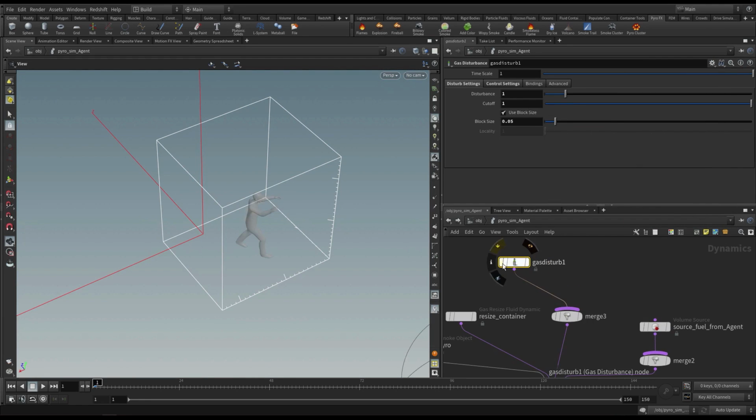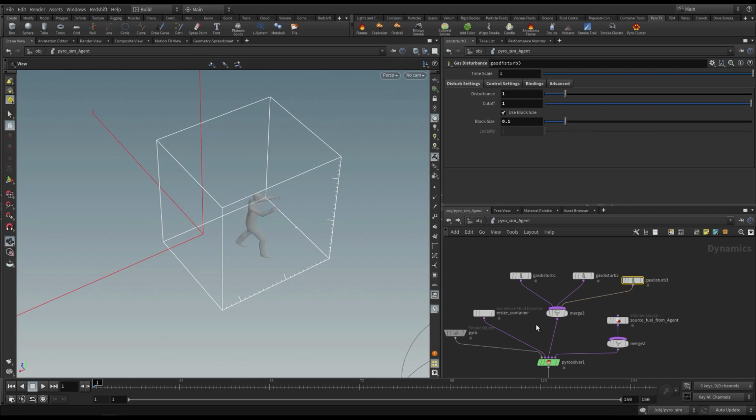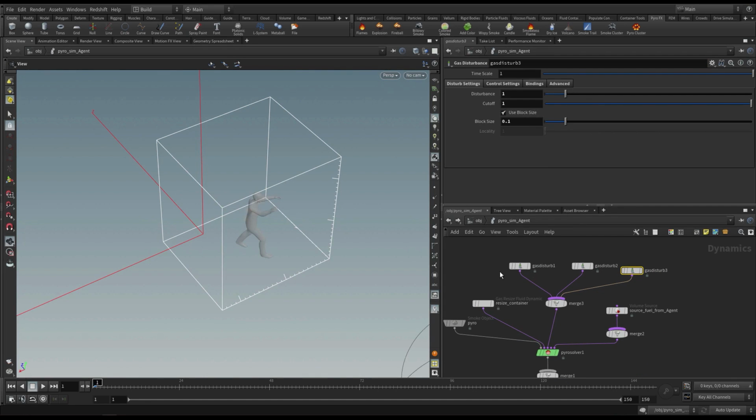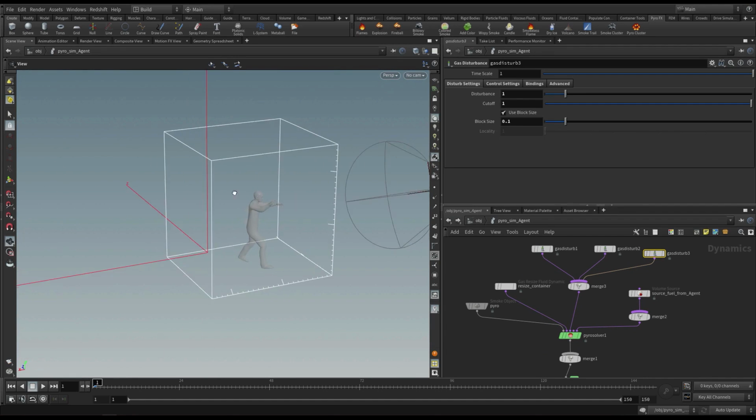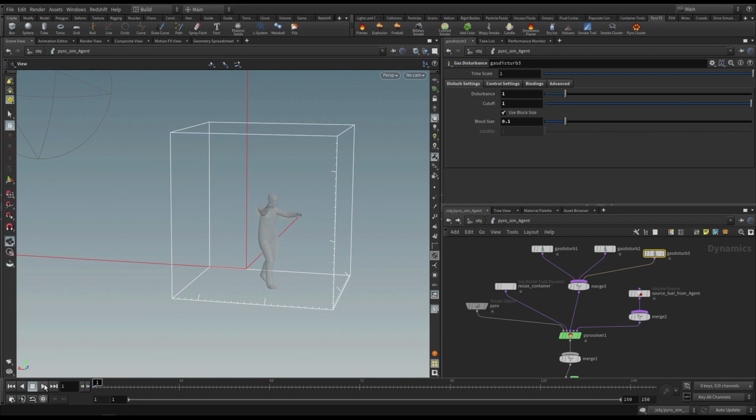I had 3 of these at different scales of noise, so I'm holding Alt, I'm just going to left drag, and we'll have one at 0.02, and let's left drag again, and this one at 0.1. So we've got those 3 ranges of scale that we had before. And you can see it was quite simple by just using the presets and drag and drop. I can set this up pretty much to how the tree simulation was beginning before.